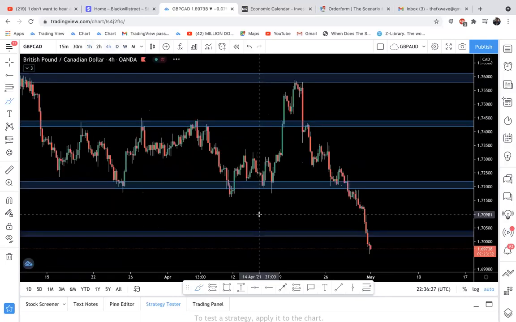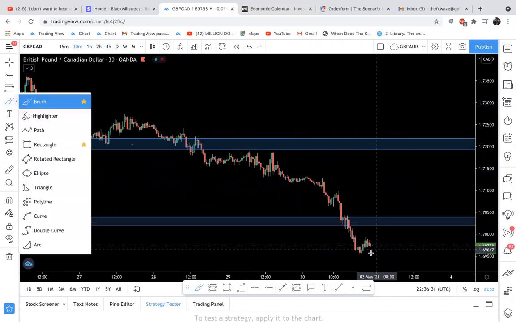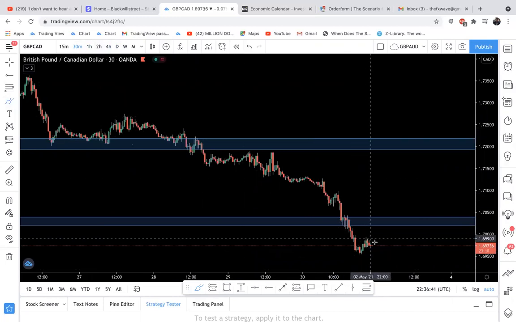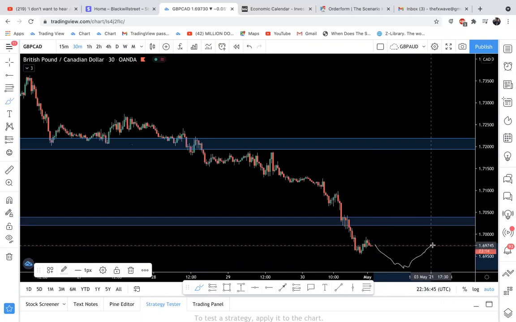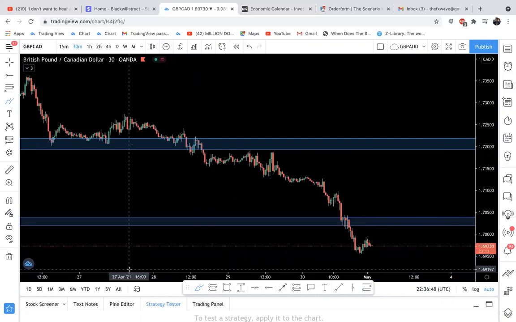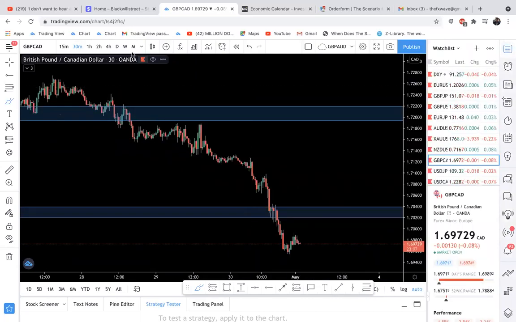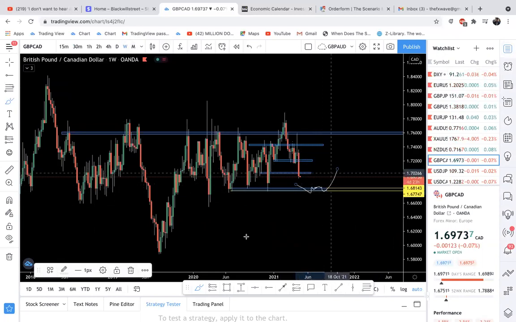If this was to come back and give us a retest of this structure, maybe one more retest up here, that could be setting up for a continuation on that retest. Or if it just continues to break down here, then you would need to catch the little dips or pullbacks for continuation to ride that wave down to 1.68 support. But once you get down there, price can reverse. Once it comes down here and it shows bullish price action, it could be setting up for a bigger move up.